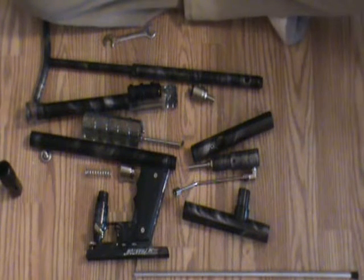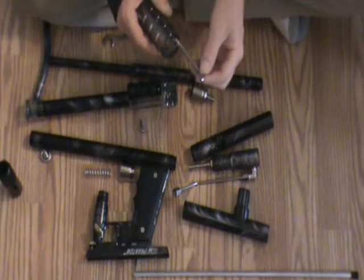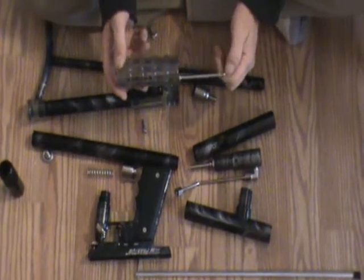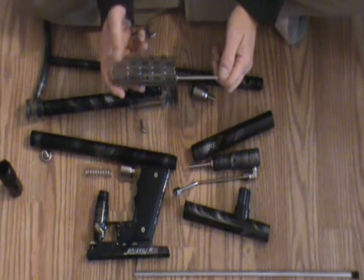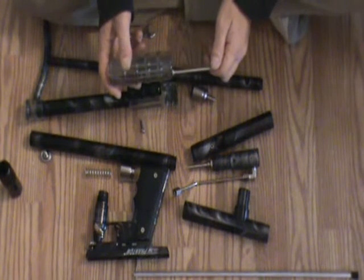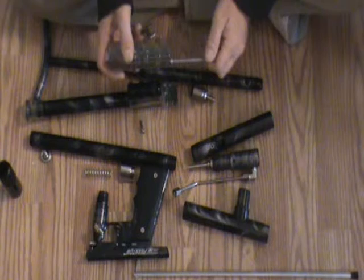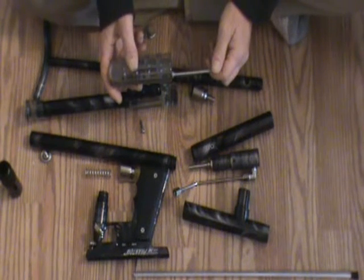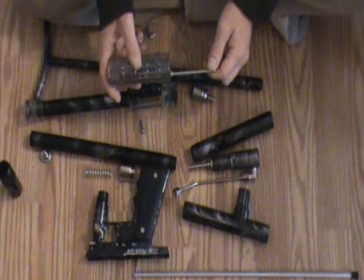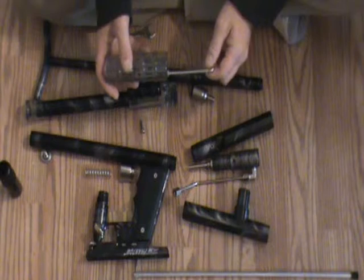One final note, another trick of the trade. A lot of folks really like springs on their pump handles or on their pumps. The purpose of this is twofold. The major one is to make sure that the bolt is all the way forward when you fire the gun, so that there's a complete seal down the barrel. You're not venting any gas past a partly open breech. The other reason to do this is to close the breech so that balls don't just start rolling through if the gun happens to be propped up somewhere where that could happen.